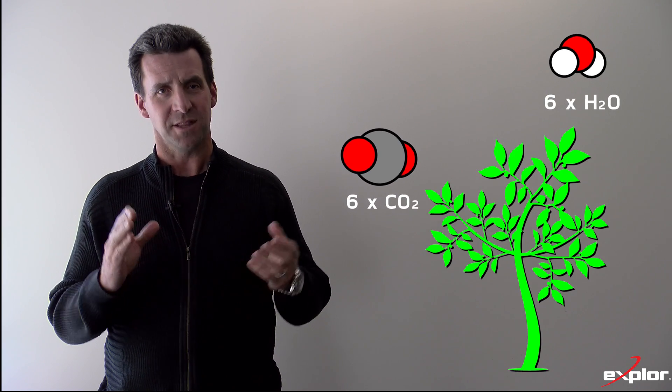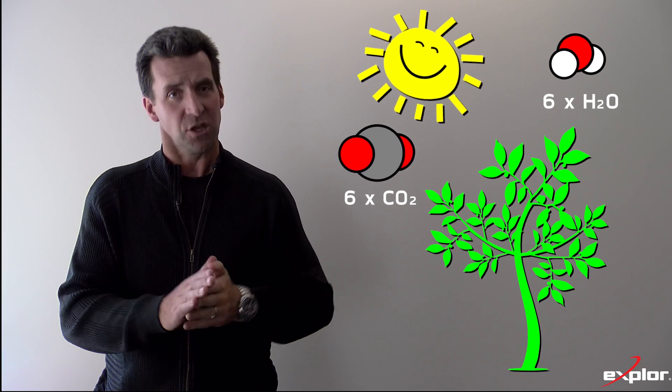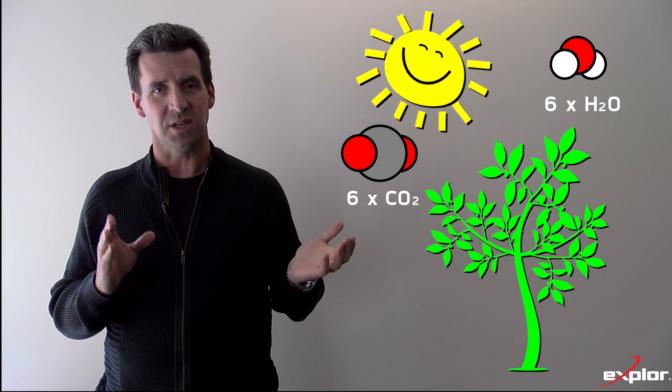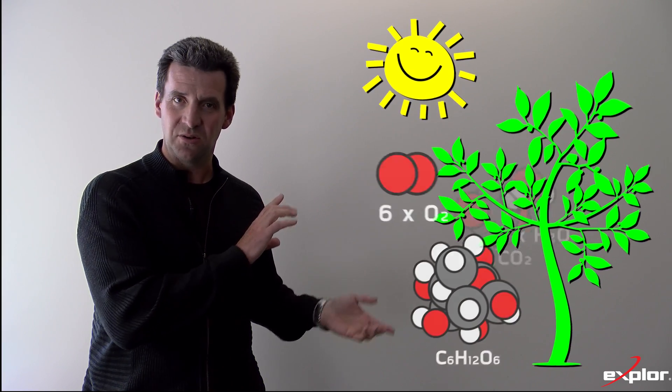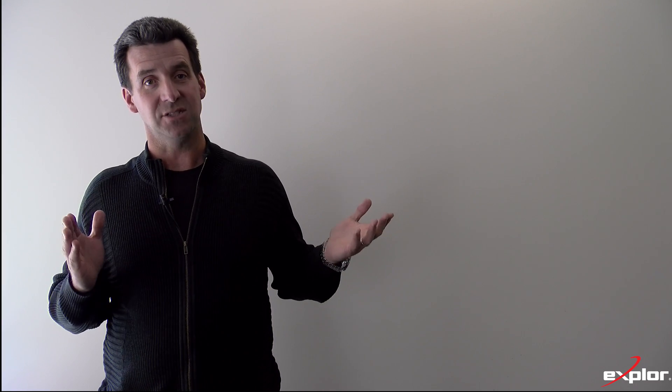You see, plants and algae need CO2, water, the sun, and key nutrients and enzymes to grow and survive. Using the energy of the sun, plants use the miracle of photosynthesis to turn CO2 and H2O into sugar and oxygen. Many plants also biosynthesize organic polymers such as cellulose and lignin.